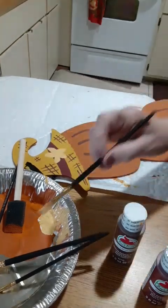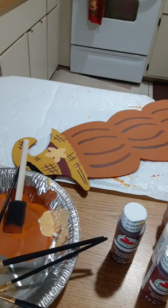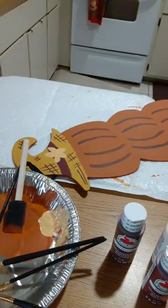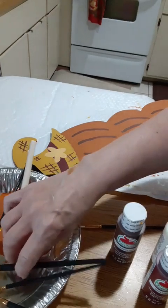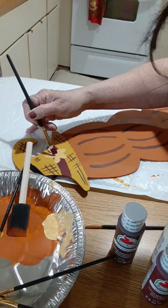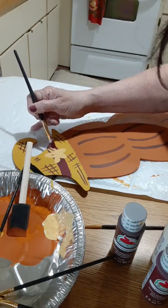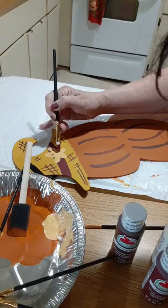Okay, so I'm letting that dry a little bit. And I think I'm going to go back with this ivory and a brush. I'm also going to take a little bit of that Barn Red that I have here, and I'm going to sort of put a few little dark streaks in it, because it's kind of a boring looking flower color, actually.